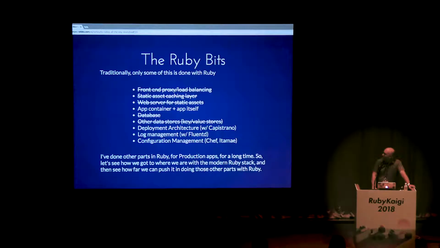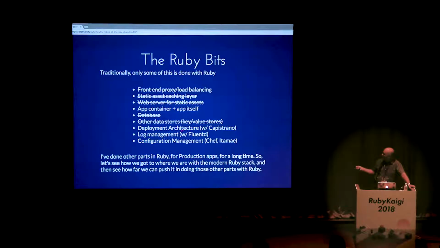Now, most of the time, Ruby is not used for all of those layers. In fact, the only one that you will consistently find Ruby used in is the app container layer. That one right there. These layers down here, Capistrano, probably lots of you have used Capistrano. Capistrano's Ruby software.